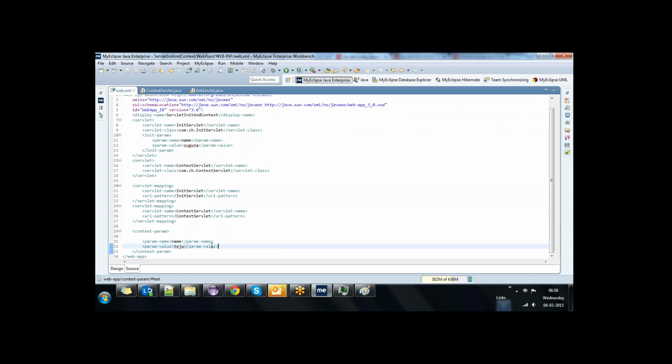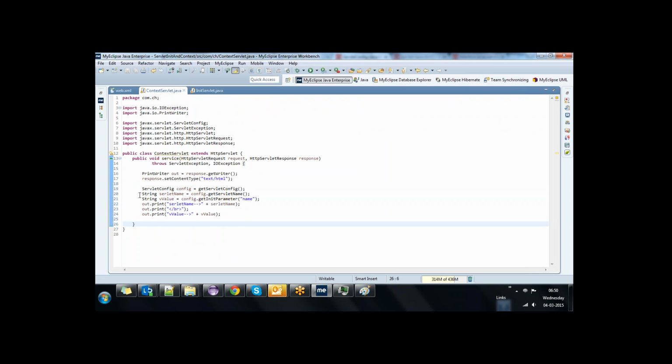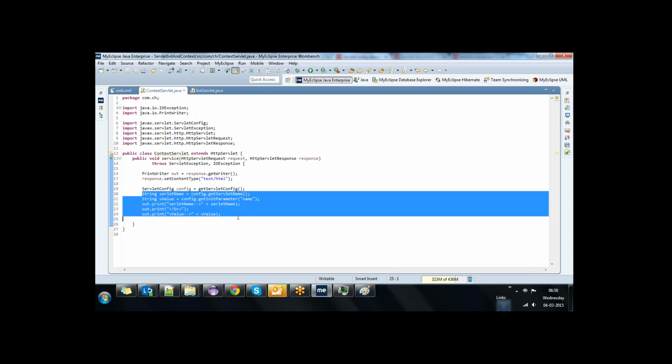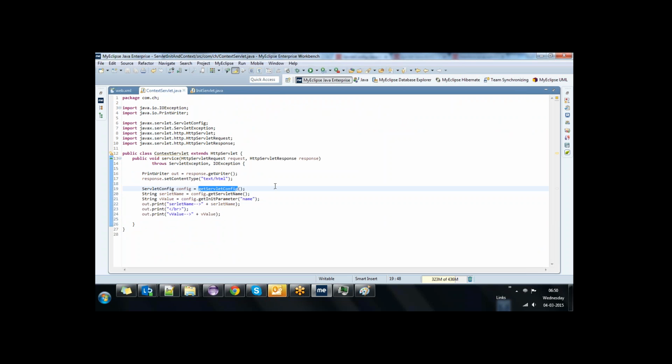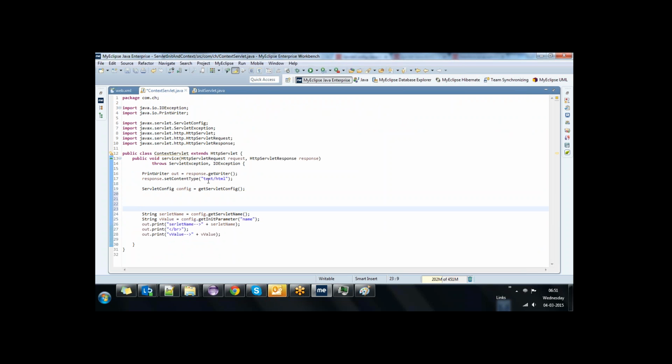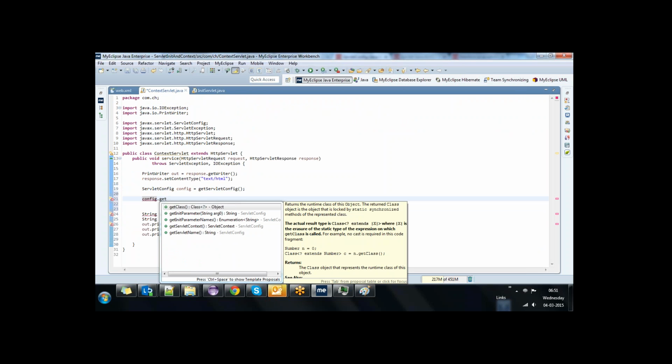Now if we want to access this context param, first of all I need to load the config object by using the get servlet config method, then config dot get servlet context.